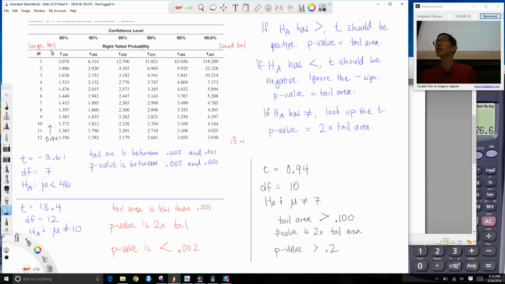On the quizzes and tests, we'll just be given degrees of freedom for values that are on this table, right? We're not going to be given like a 35. That's a very good point. If you're ever given a degrees of freedom that does not appear on the table, to be safe, we always round down. So if you're given 39 degrees of freedom, you would round down to 30. Even though 40 is closer to 39, you would round down just to be safe.